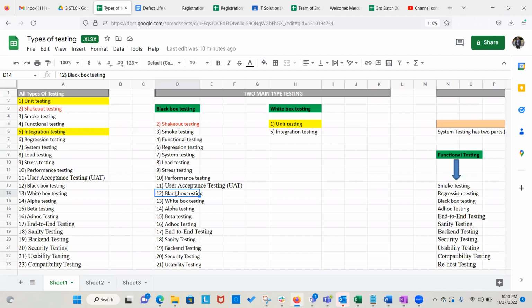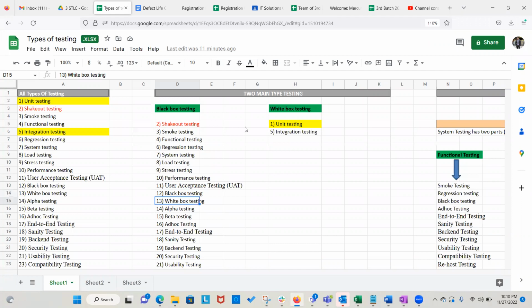Maybe you can say something like testing the application on the functional level. Testing an application without understanding the code, that's actually the proper definition.